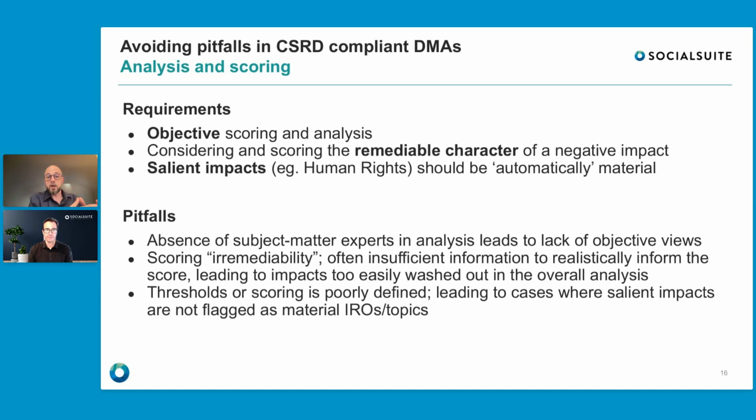Similarly with human rights, if your product is not harming people everywhere, but a few people have had really severe reactions or responses to your product, maybe even died, your scale and scope may be small, but the irremediable character is huge. You can't bring anyone back to life. They've lost them. So those small instances need to not be washed out when you're averaging and doing some of your scoring, but they need to be raised up as material information that should be disclosed.